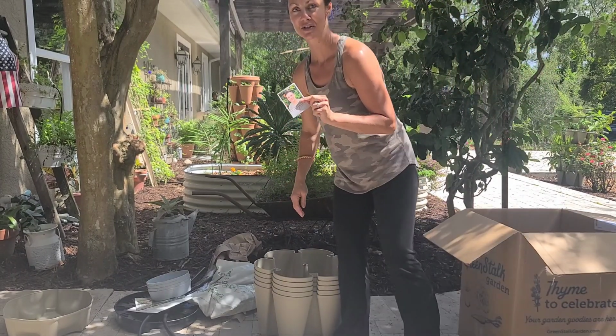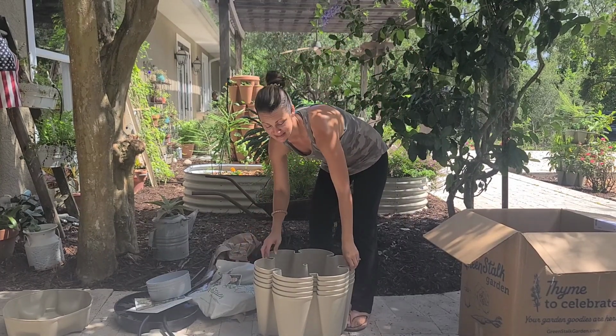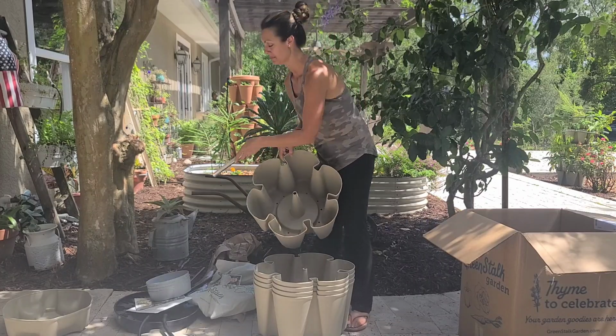GreenStalk Garden is such a great company. They're American-made, small business, and just such an easy, simple garden to manage.